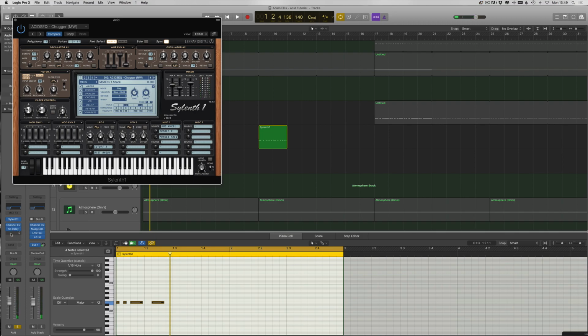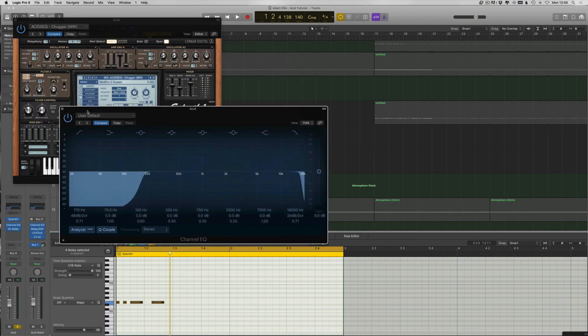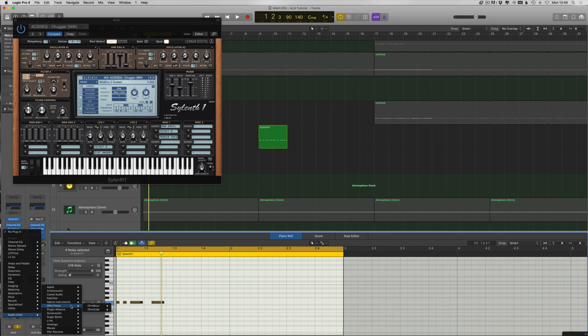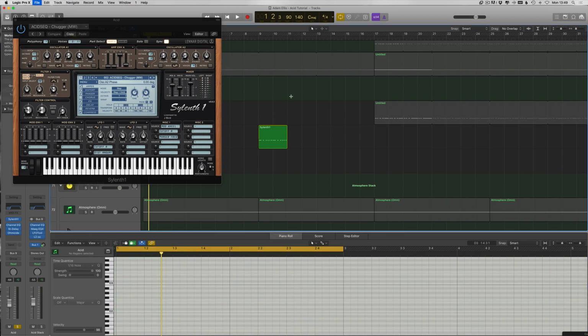That's nice, but it's so thin, so we need to thicken it out. How do we thicken it out? Well, we can remove some of the low end, but that's just going to get in the way of the sub bass. So we'll have to have a look at other methods. Putting Omnisphere on it's a really good idea. It seems to crash a lot, which is annoying, because it's a crack. It's going to save it actually.